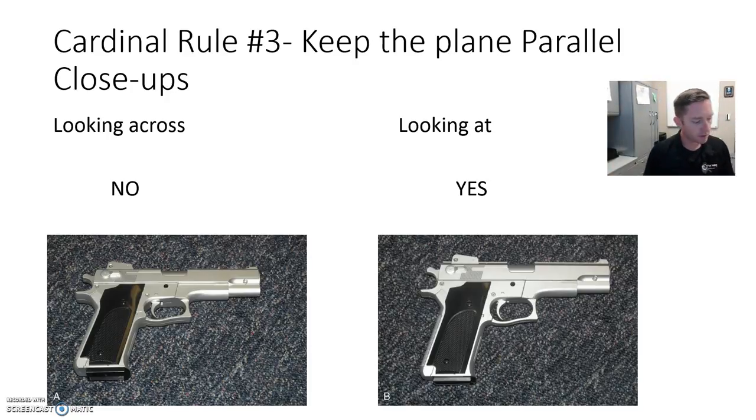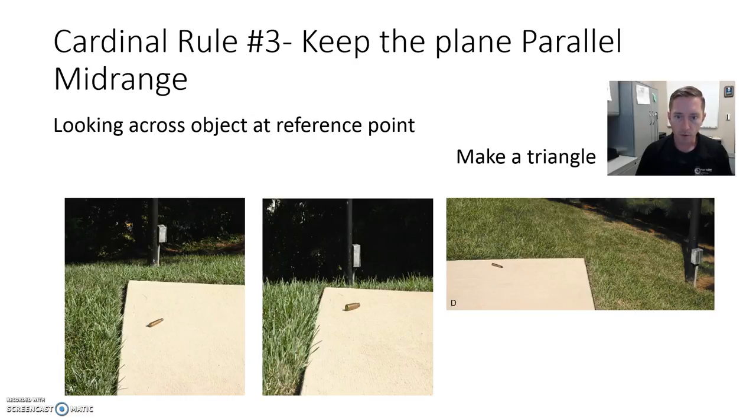Now there are a couple of different versions of parallel. We're looking straight down at it, so technically we're not really parallel. What we want is to have the object and the surface it's on be parallel, and we are tangent to it. But what we're talking about here more is the parallel we need when we get to our mid-ranges. Now, see this, we've got everything in line.